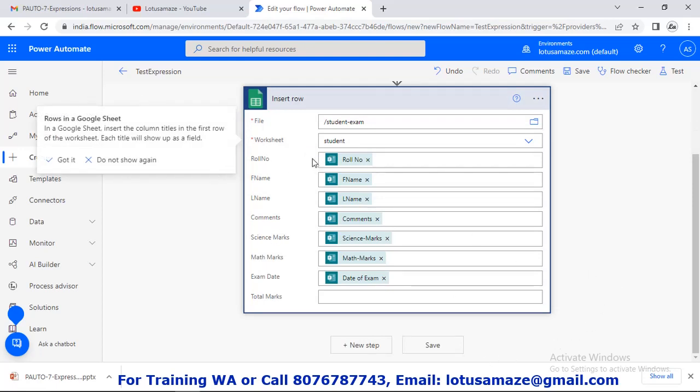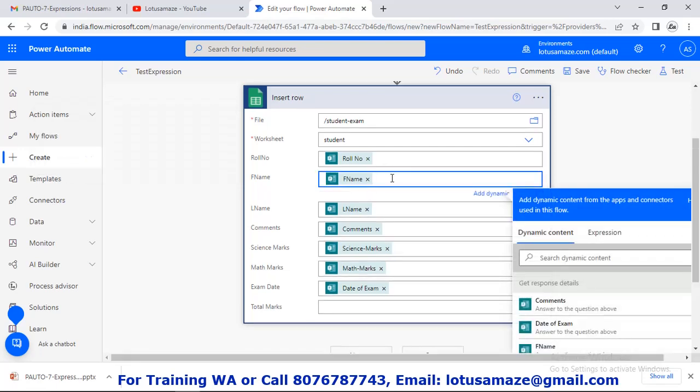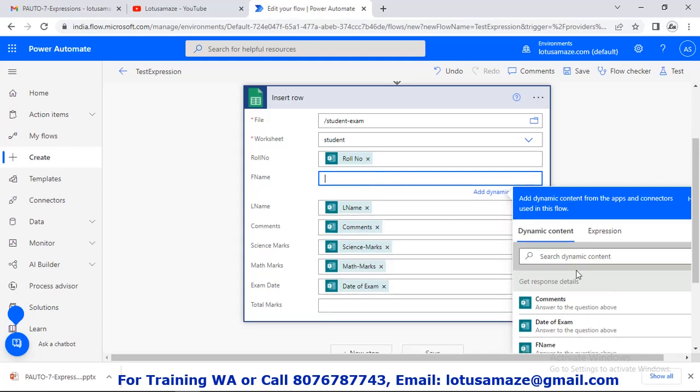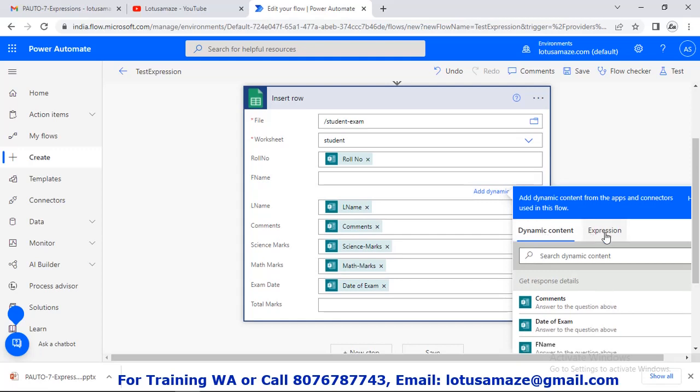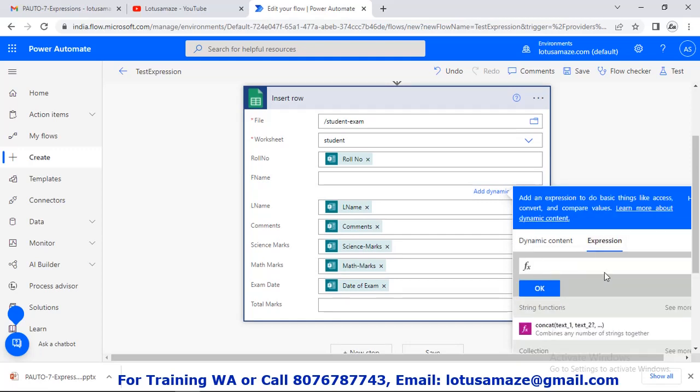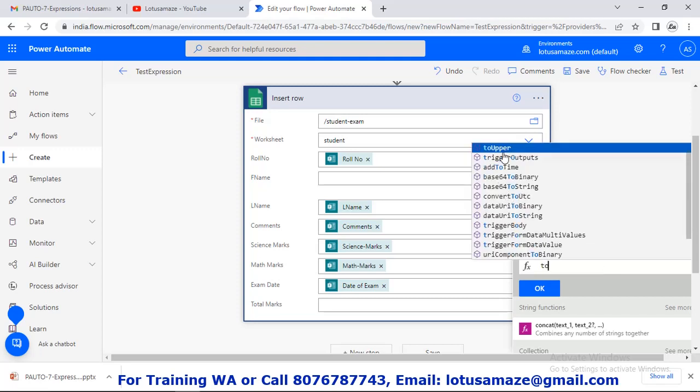So first of all, roll number, now change F name, and we have to convert this F name into all uppercase. So dynamic content, then expression. This is the string function toUpper.